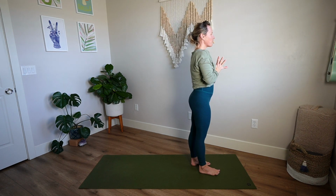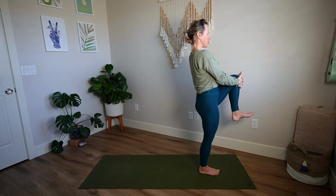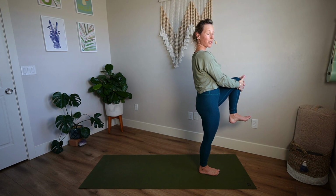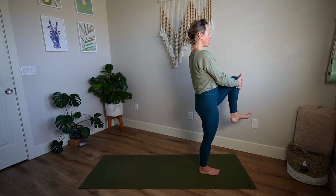Shift all of your weight over into your right foot and slowly lift your left knee up, and you can hold on to the outer knee for a moment. Catch your balance. Keep your eyes really still. It's really helpful to flex your ankle up here. I always find that I can keep my leg lifted if I'm engaging the whole thing. Good. Stay here if you need to.